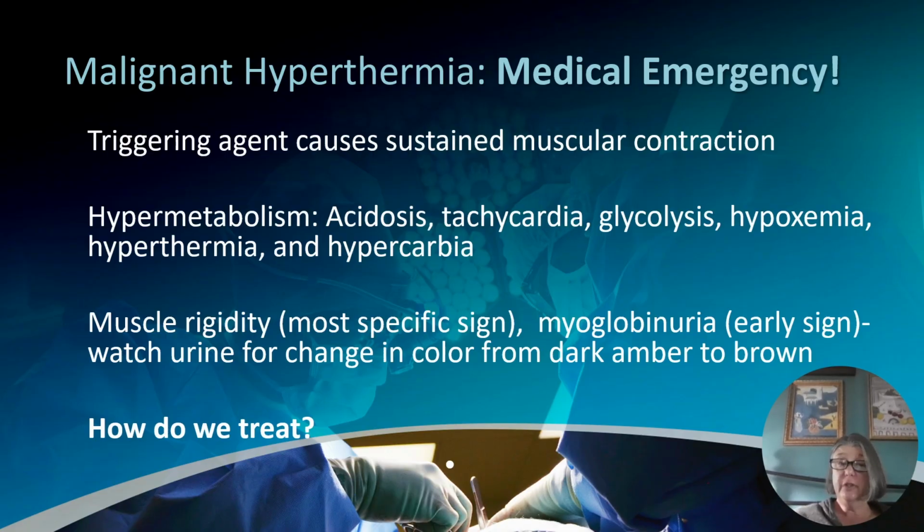So the patient's urine turns from dark amber to brown, which is kind of interesting. It's related to the red blood cells. A lot of times your person is still going to have a Foley in when they are going to the OR, so you are going to see that constant drainage of urine, right? So in the bag, you're going to notice this change of color. And then hyperthermia, according to our book, is a classic sign of MH, but it's usually a later sign.